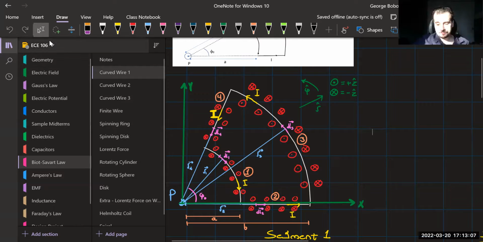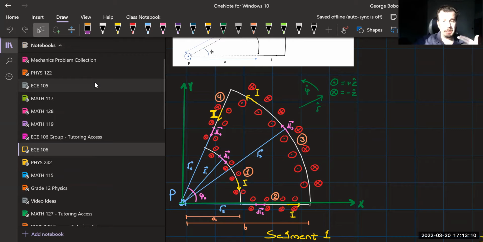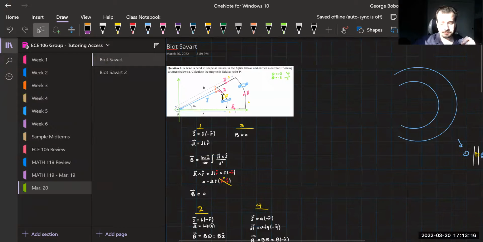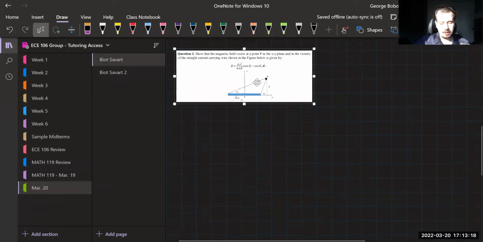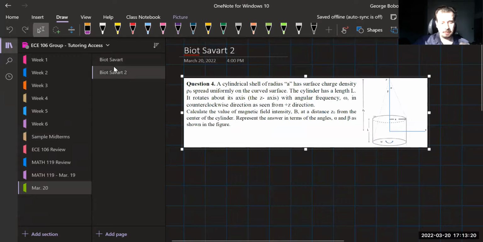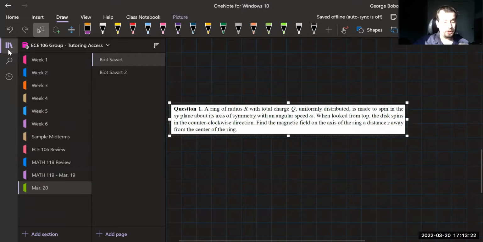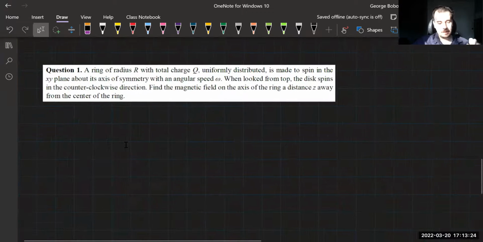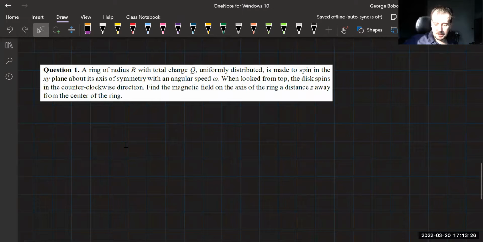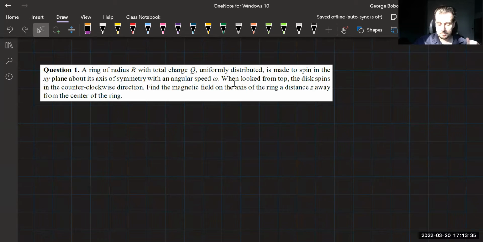Okay. So the next one I want to do invites you to calculate the current as well. Again, for the sake of time, I'm prioritizing. I want us to do not this problem, but rather the ring problem first, because these are very challenging. If you get this, we might have time to go through either the cylinder or the sphere problem, if you haven't died on me yet, because it's going to be pretty interesting.